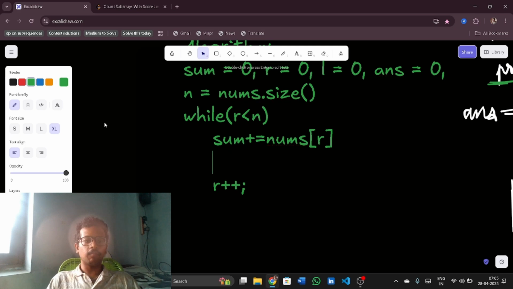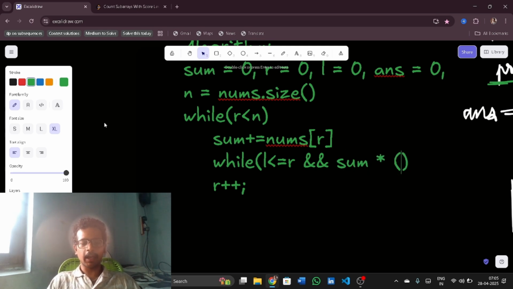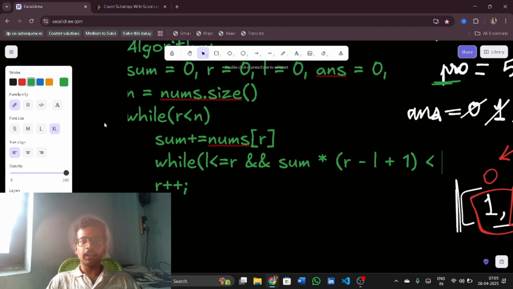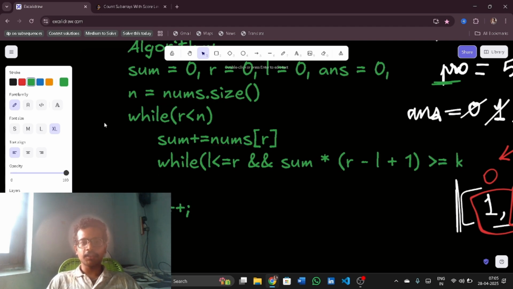Now while l is lesser than or equal to r and sum into the product r minus l plus 1 should be lesser than k. But if it is greater than or equal to k, I'm just shrinking the window. Sum minus equal to nums of l, then l plus plus.